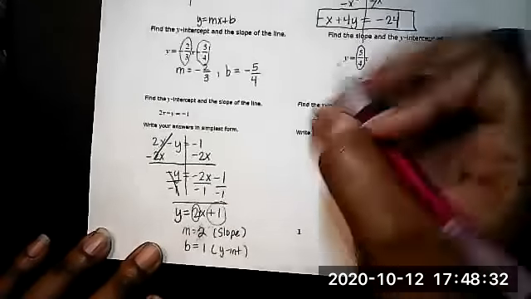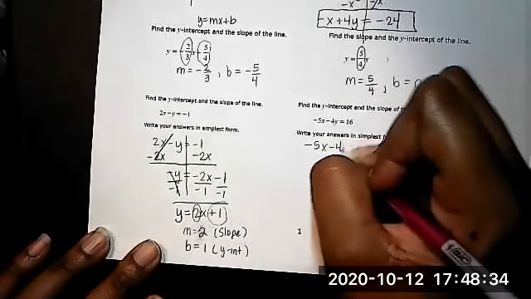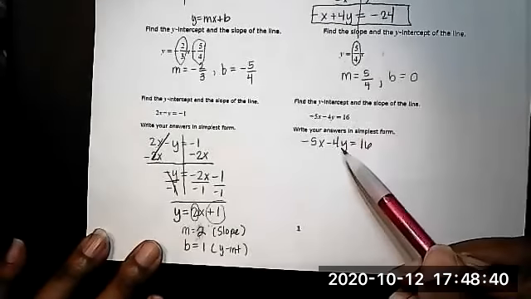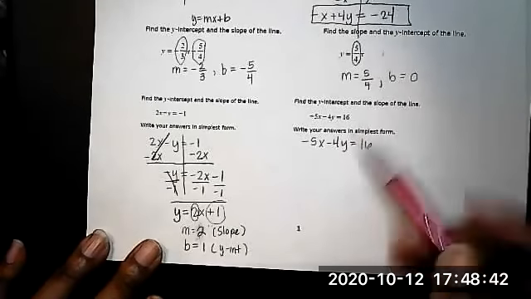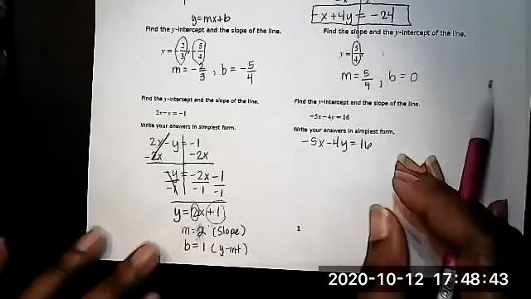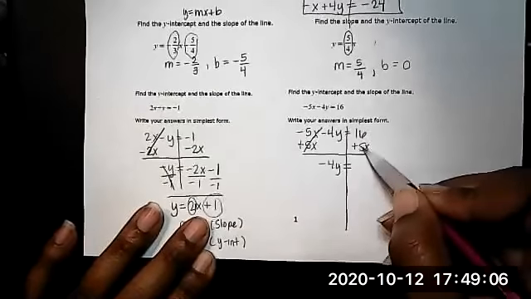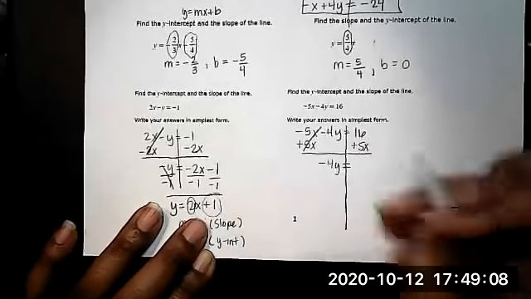All right, let's go here. -5x minus 4y equals 16. We're getting y by itself first. That's our first job, trying to get y by itself. So in this case, let's get rid of the 5x by adding 5x. If it's negative, you have to add it. Over here, it was positive, so we have to subtract it. So we're going to add 5x to both sides. Bring down that -4y equals, now this one has an x, this one doesn't.